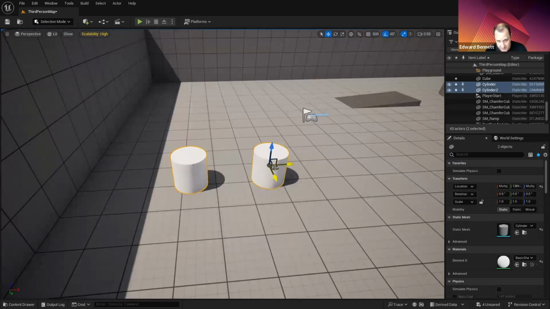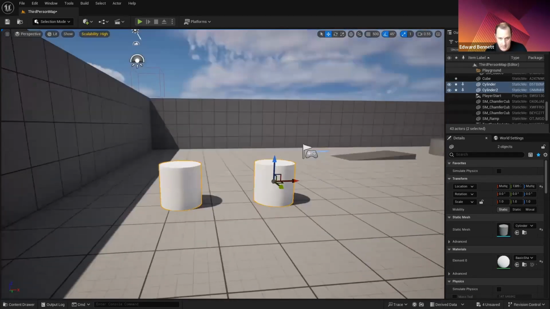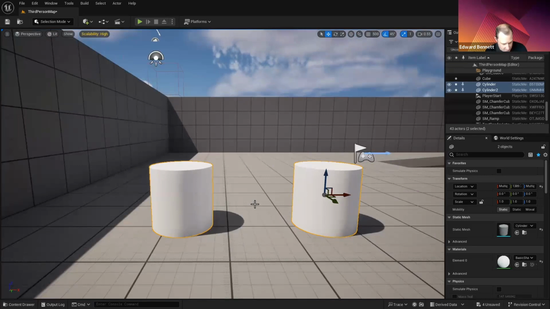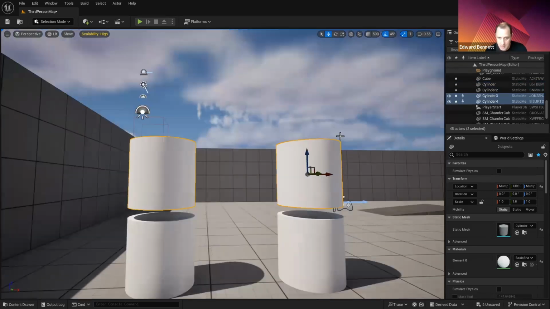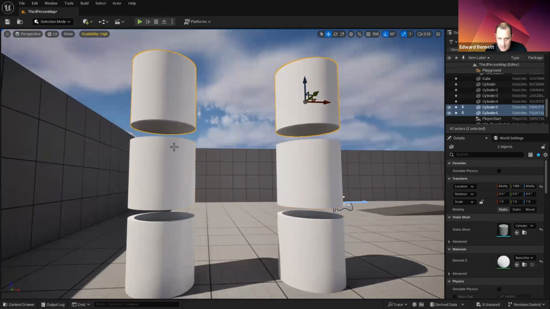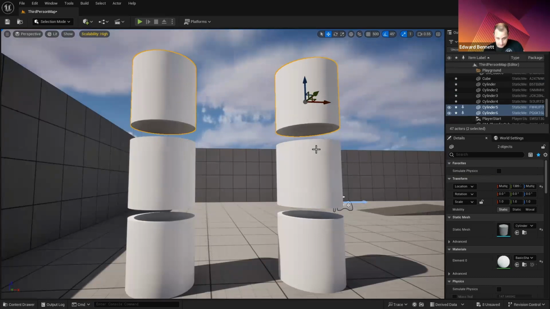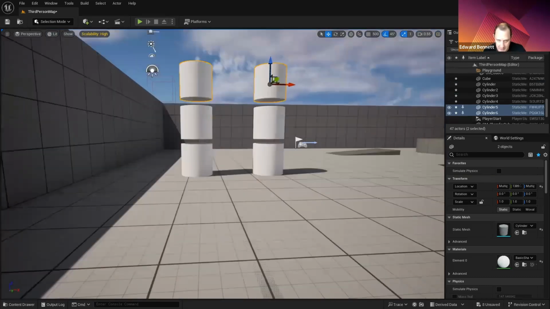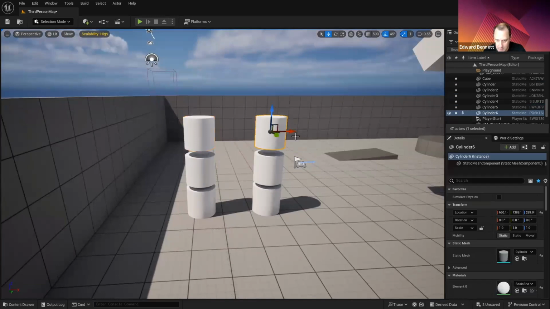So if I hold down the Shift key, you can see that I now have two of these selected. If I drag these, hold down the Alt key and drag up, you would see that we now can do a copy of the entire selection. So holding down the Alt and moving something is going to create you a duplication.